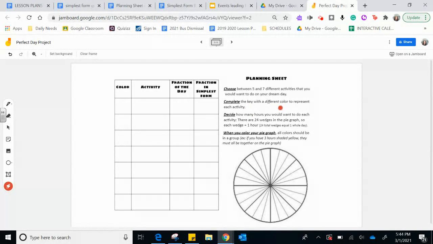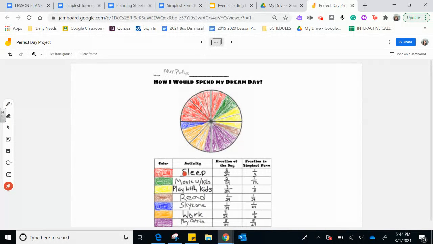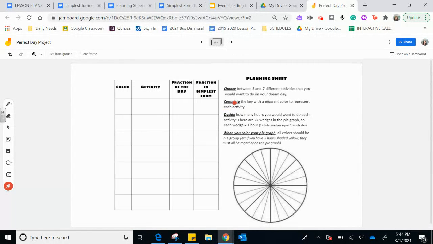You need to complete the key with a different color to represent each activity. So if you go back to my example, since one of my activities was sleep, I chose the color red for sleep. So I colored the box under the color column red because that's the color I'm going to choose. So you need to complete the key, which is over here, with a different color to represent each of the 5 to 7 activities.